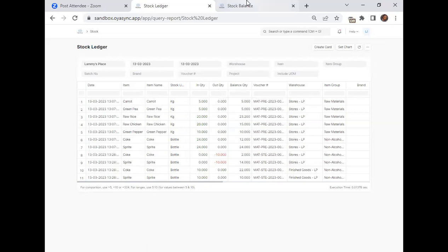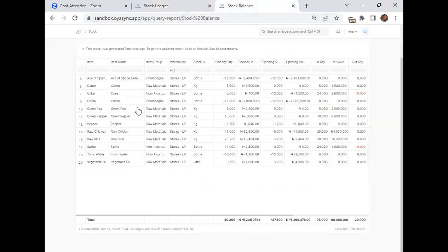For the stock ledger, since this one is in already, 5 kg is in already, it will show you the out balance side by side already. You see it here. This is the in balance, this is the out balance. This is the in balance for Coke, 24.